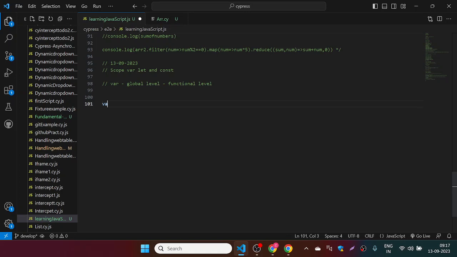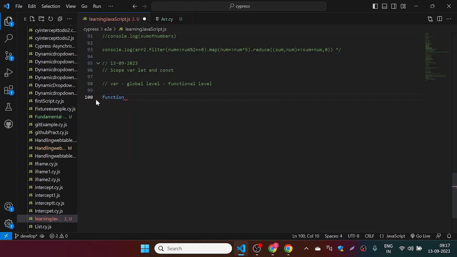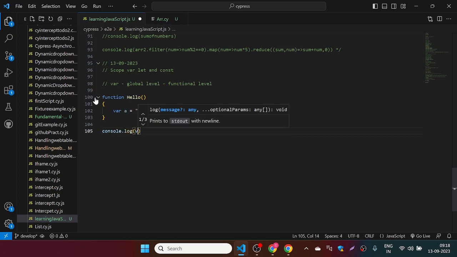If I write var a equal to hi, for example, or suppose I write one function here, hello, and inside hello I write var a equal to hi, and then I write console.log a.